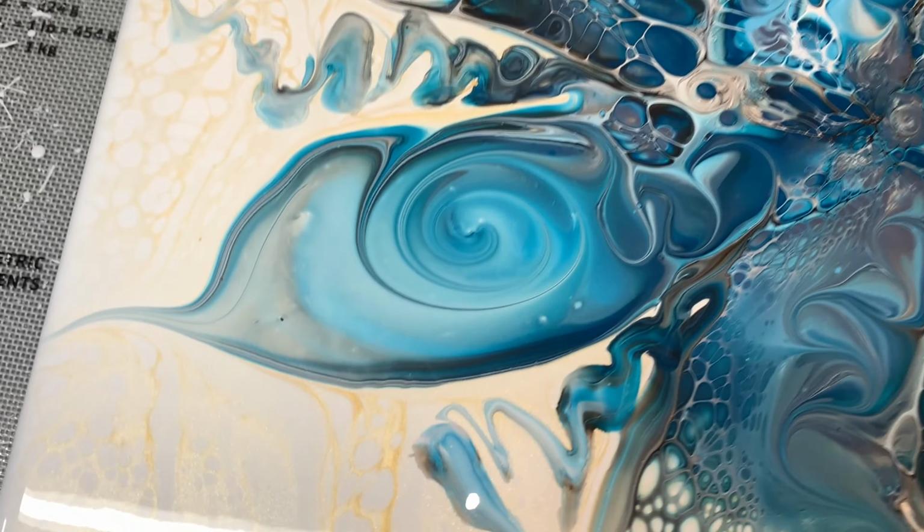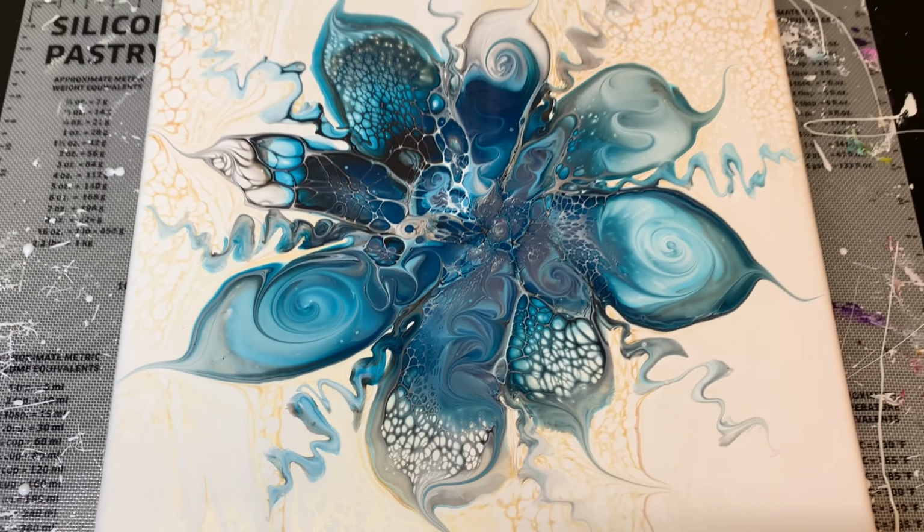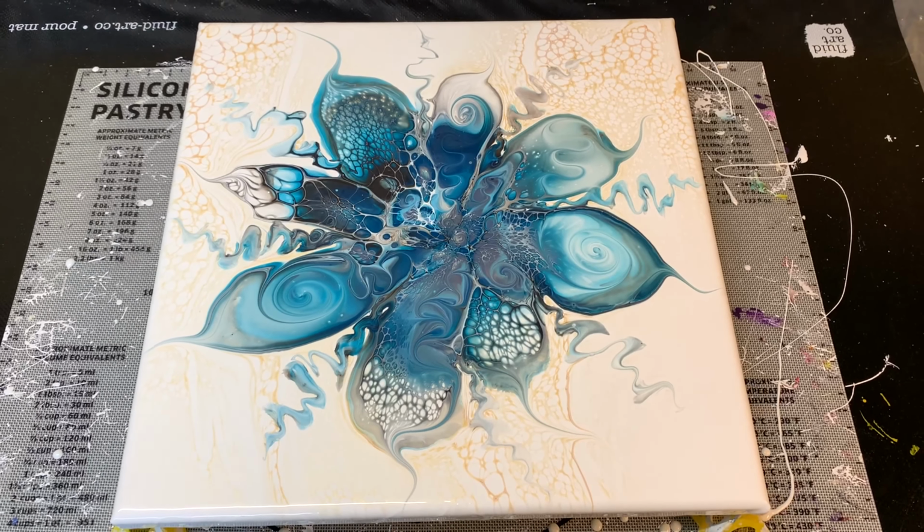I cannot wait. I love these shimmers here. I can't wait to see this one dried. So I'll be back once this is dried to show you the dried results.